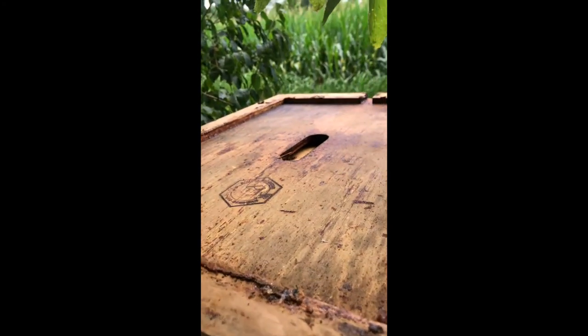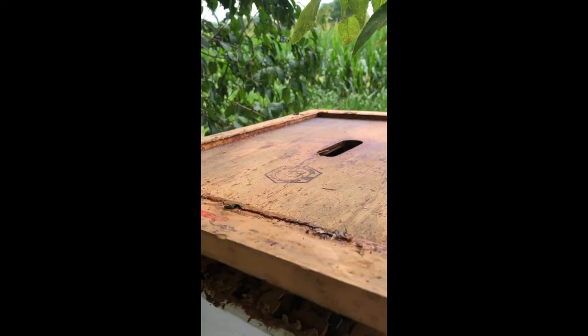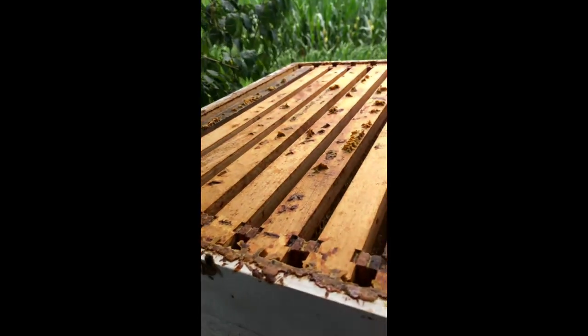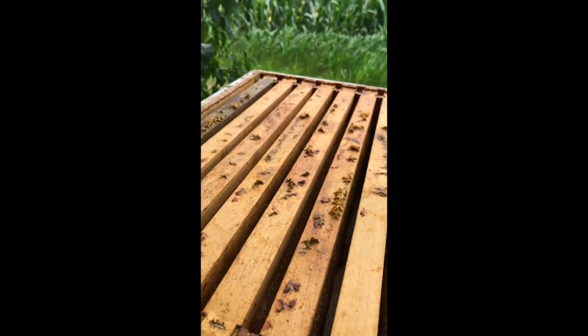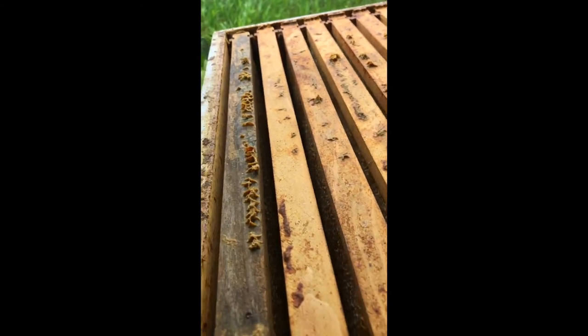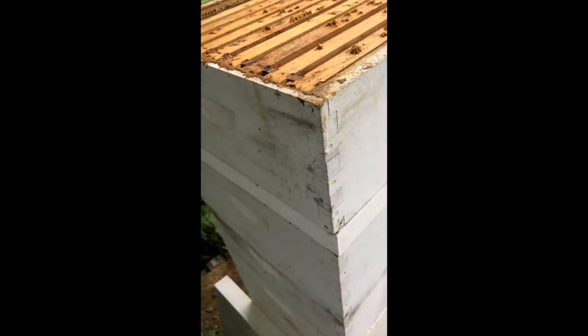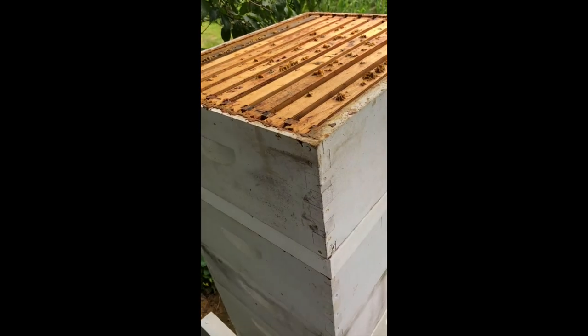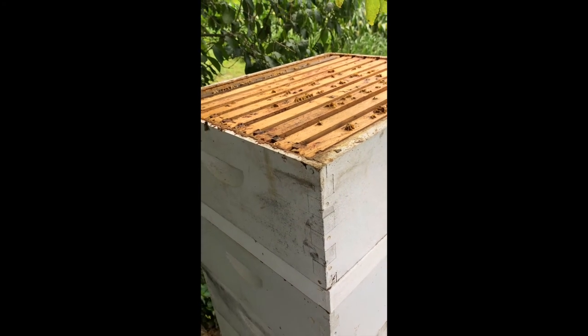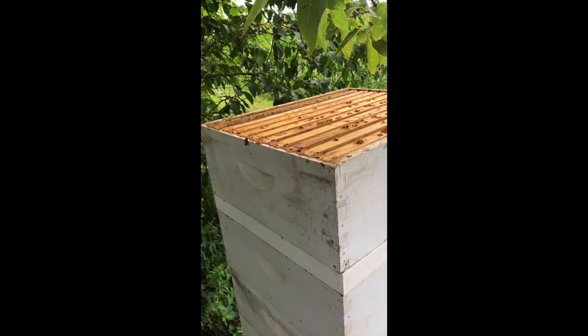Let's see if we can pop off this inner cover. See how many bees we got in here. A couple. Not like it usually is, though. It's a good sign. There's a few down there. All right. We should be able to pop off this super and put the top cover back on, and I'll take this over to the trailer and then come back and switch out some more supers and put the bee escape on again. So we'll be right back.